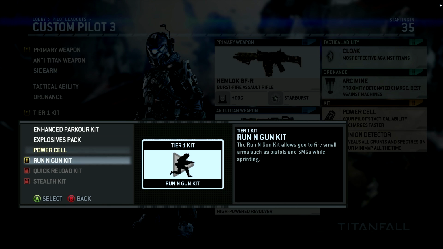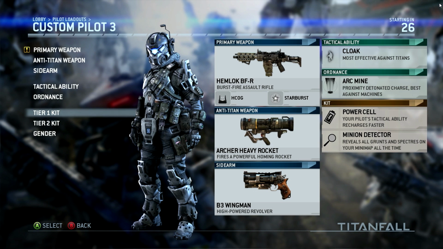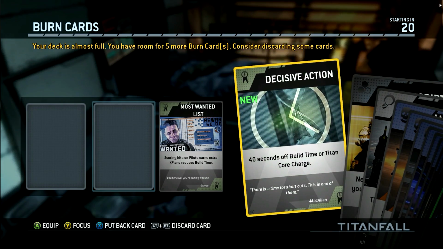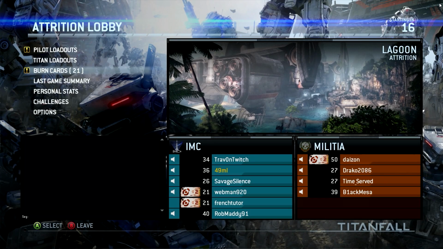The run and gun kit allows you to fire small arms such as pistols and SMGs while sprinting. That seems a little cheap, but I'm not interested in that. Now we need some more burn cards, so let's go with that and that. Okay. Well, on our way to level 50, so we'll have to see just how fast we can get there.